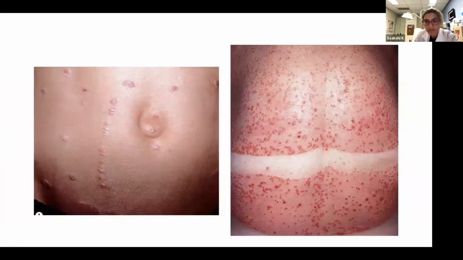Then psoriasis also comes in different flavors. This is an example of guttate psoriasis, and guttate means it almost looks like these little tiny dewdrops of psoriasis scattered all over. The left image shows something known as a Koebner phenomenon, which is basically wherever you have trauma, patients develop psoriasis. So you see this distribution of linear psoriasis lesions. That's because this patient scratched himself or herself on the abdomen, and that's where he or she developed psoriasis lesions in a linear arrangement. So that's Koebner phenomenon, and that's also one way I can clinically distinguish psoriasis from eczema.